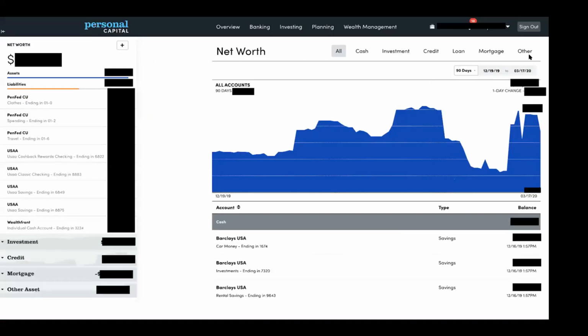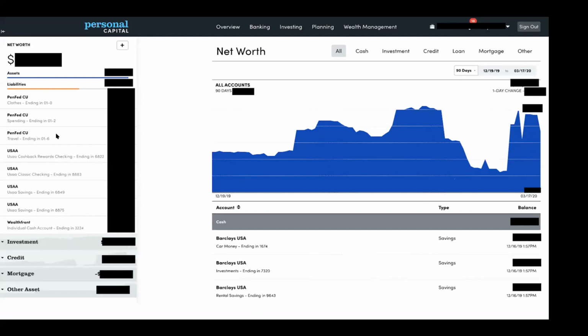And this is what Personal Capital looks like. I just took a screenshot of it. You see it shows your net worth, and it goes up and down. It updates when you log in, so you have to log into Personal Capital fairly often if you want to stay on track and see updates more often.